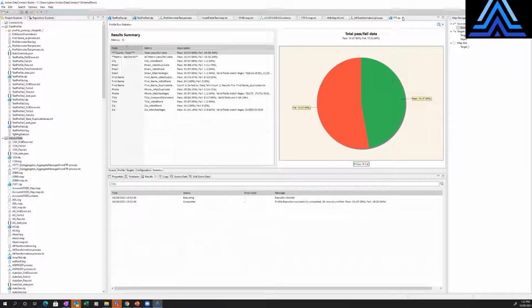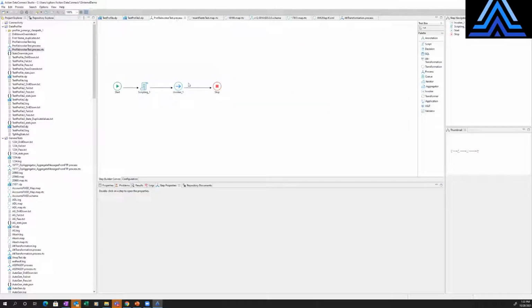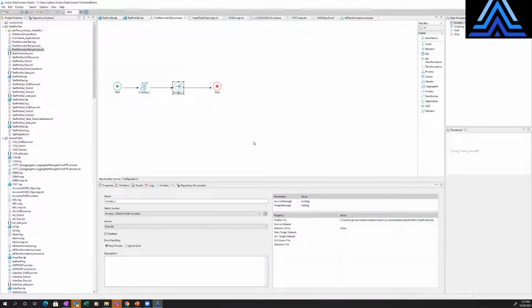Okay, let's move on from DataProfiler and talk about the DataProfiler Invoker. So the DataProfiler Invoker is a new component within Process Designer. And looking at the properties down here, the only required property is this profile file property right here. Essentially it wants me to tell it which profile I want it to run, right?